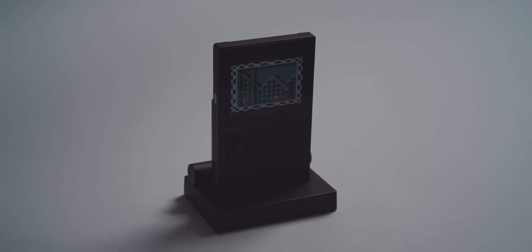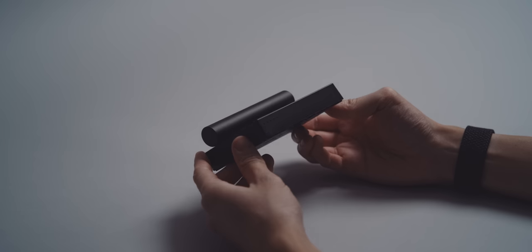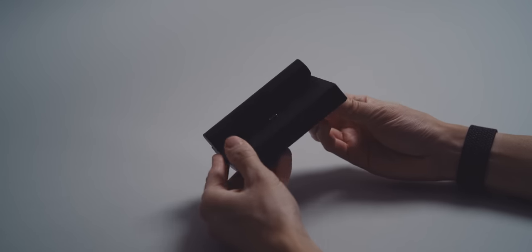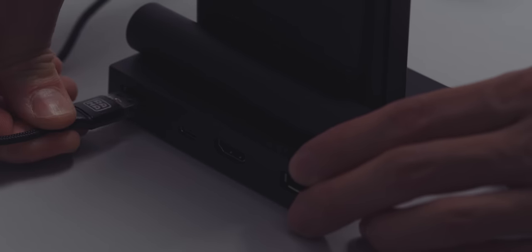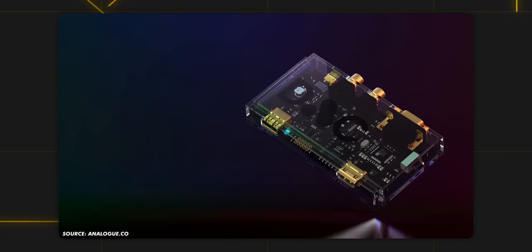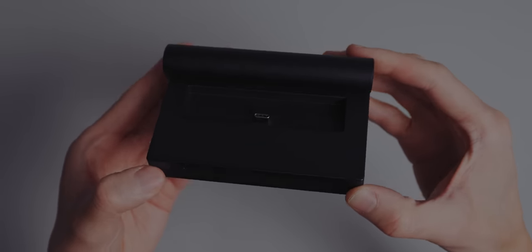Which brings us neatly to the dock. The dock is an optional accessory you can get for $99. Quite pricey if all you want is output to your TV, but it does add a few additional features, mainly controller support for up to 4 wireless or 2 wired controllers via the 2 USB ports on the back, which is a weird placement if you ask me. Then there's the support for the Analogue DAC, which is their high-end digital to audio video converter, which will allow you to hook up the Pocket to a CRT display, which is really cool if you're looking for a pure retro experience.